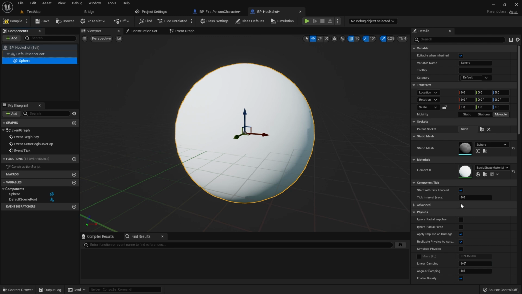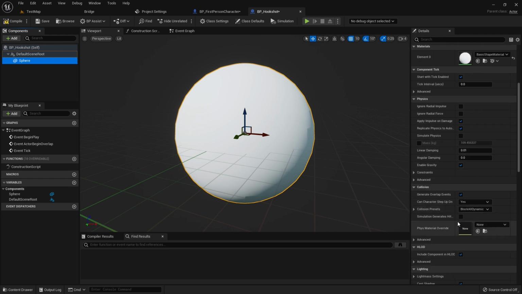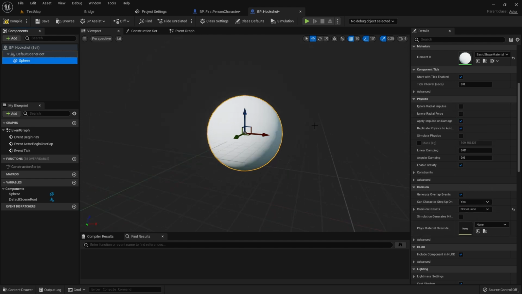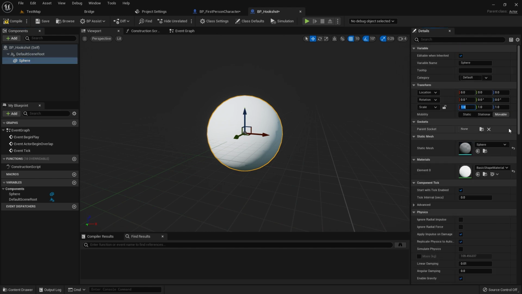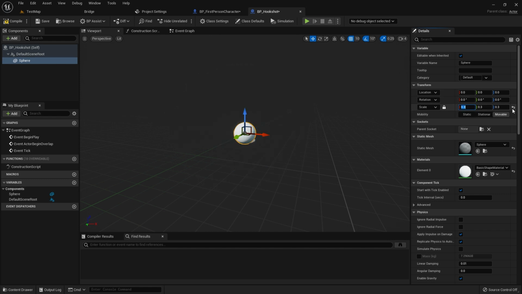For this sphere, I'm going to remove the collision here in the details panel. No collision. And for now, let's scale it a little bit. Here in scale, click on the lock, so whenever you modify one, the other ones are modified as well. So let's unlock it, compile and save it.